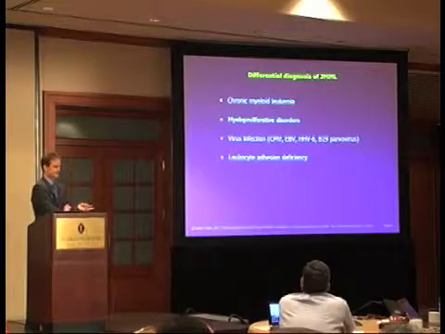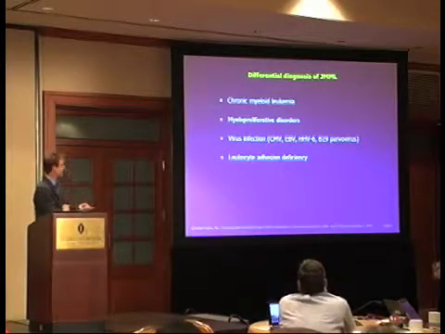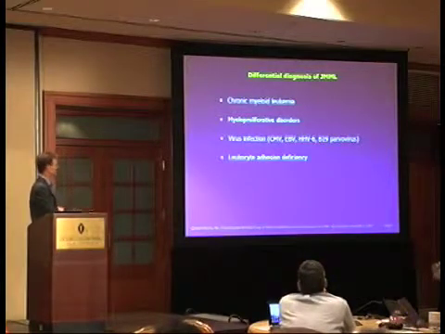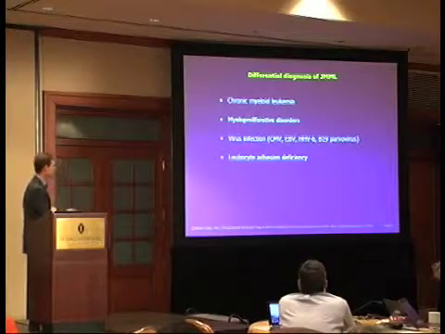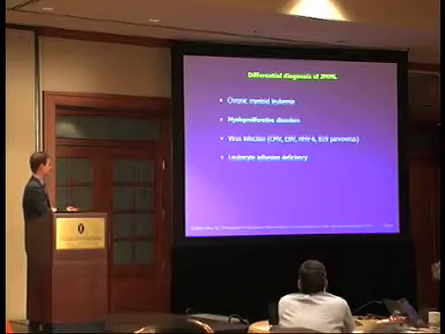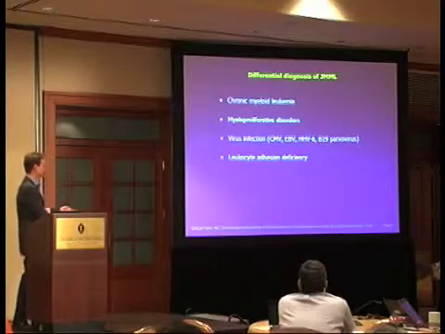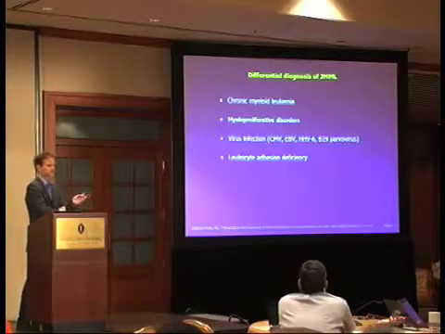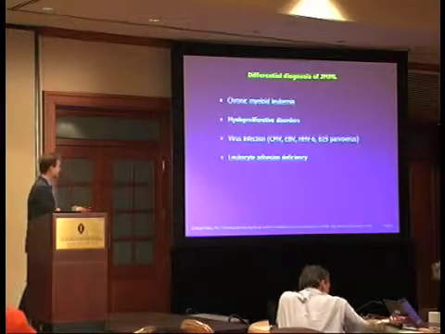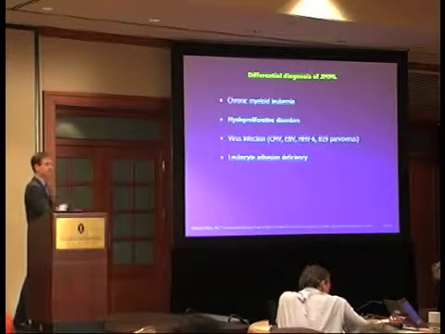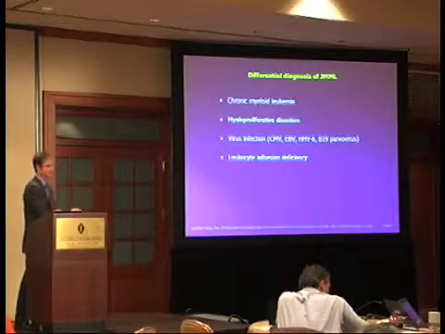What I've told you so far is rather unspecific, and the diagnosis of JMML is notoriously difficult. There is a broad differential diagnosis, which includes CML or other myeloproliferative conditions, as well as benign conditions such as congenital virus infections. Interestingly, we had a case at our institution where a baby presented with a picture that was 100% compatible with JMML and fulfilled all the diagnostic criteria — maybe except for the genetic criteria — but later turned out to have a different congenital genetically determined disorder, namely leukocyte adhesion deficiency.